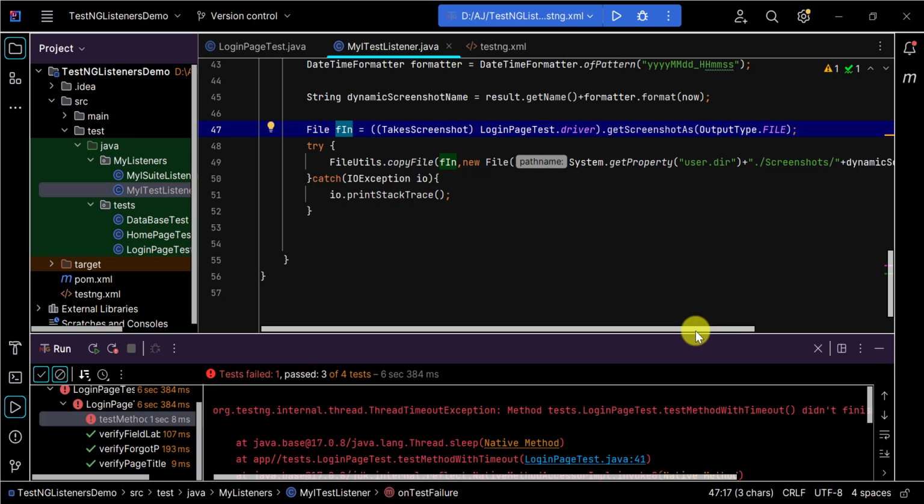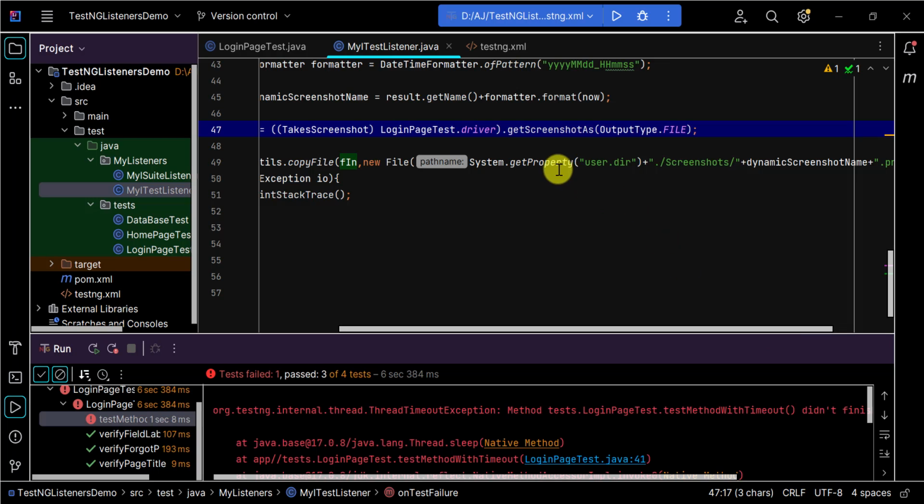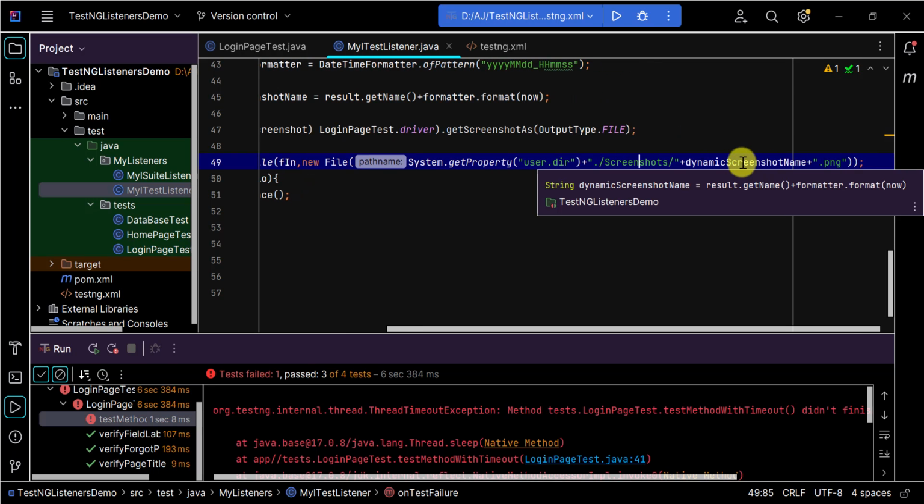To decide where it is going to save, System.getProperty gives the working directory, user.dir, then the screenshot folder. Under this folder all the screenshots will be saved in this project. Currently we do not have that screenshot folder, but when we run this project, it will create the screenshot folder, and under it save the screenshot with this dynamic screenshot name.